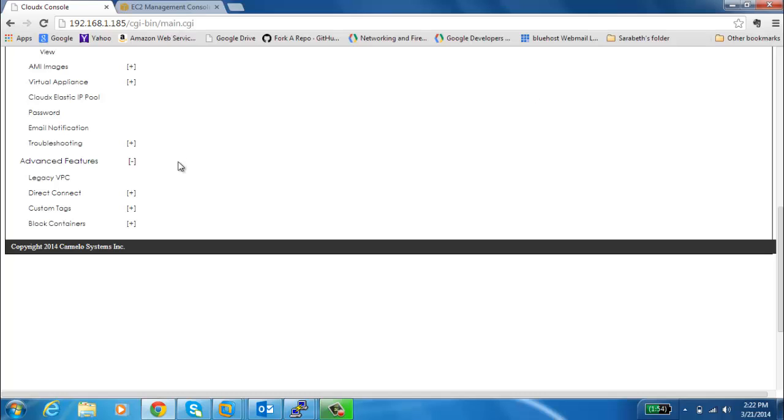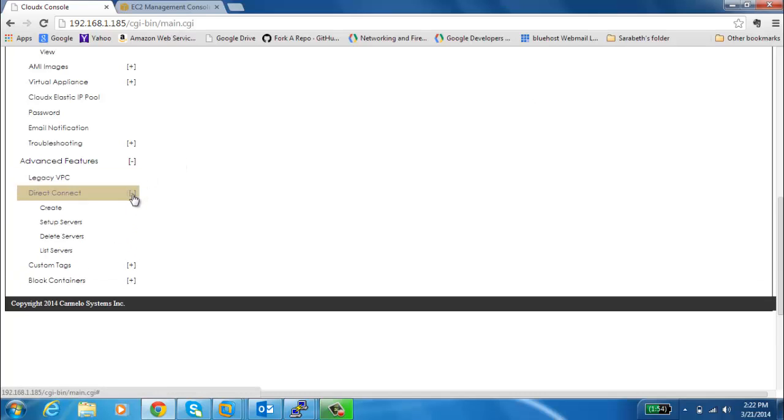So that's this feature. Direct Connect is a feature where Cloud Extender can create a VPC concentrator for Cloudx instances in VPCs to access your local resources directly over AWS Direct Connect.